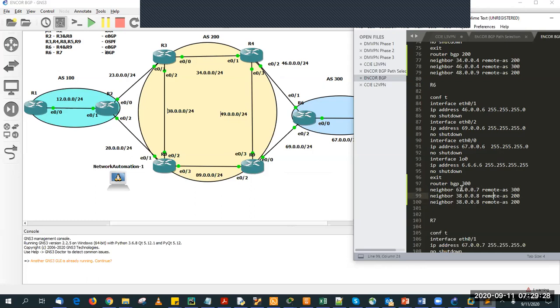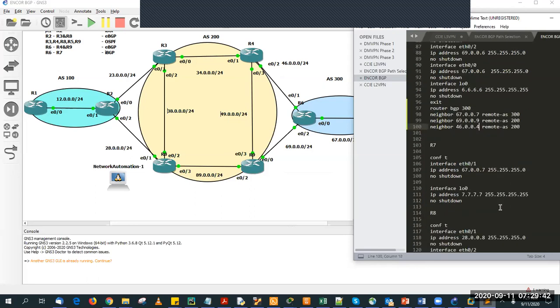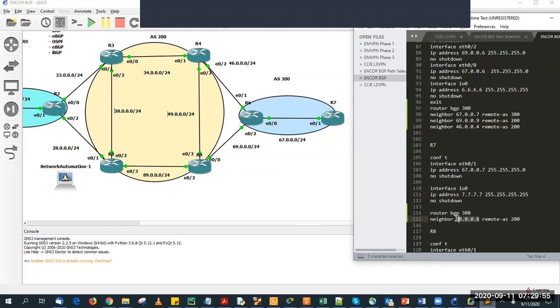Others are 200 only, right? R7, I have only one neighborship, 67.0.0.7, remote AS 300.